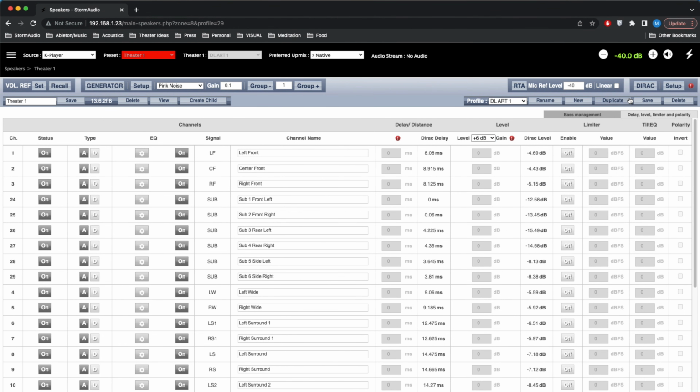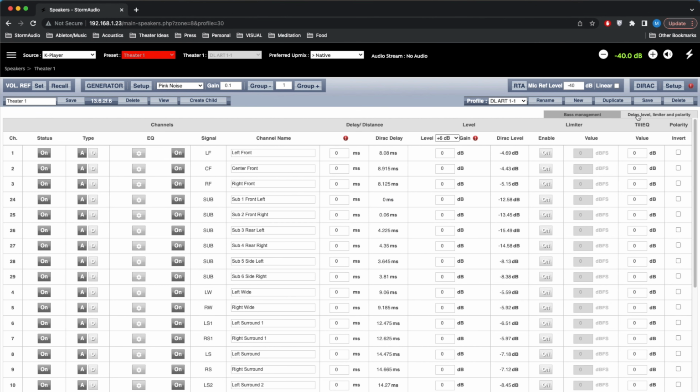On the profile bar, select Duplicate. A new profile will be created with all of your Dirac Live calibration data, but now with further editable delay and level parameters, which will be added on top of the Dirac Live calculated coefficients. Note that altering the delay and level too much can affect the ART response. For such changes, we recommend to modify the Dirac project and export a new Dirac profile. Rename the profile to something meaningful, as in version X80J for adjusted.